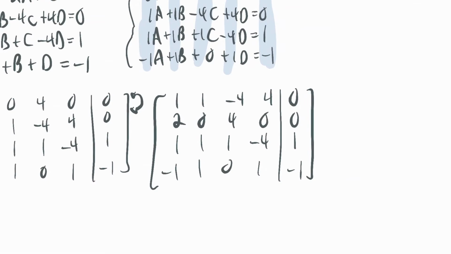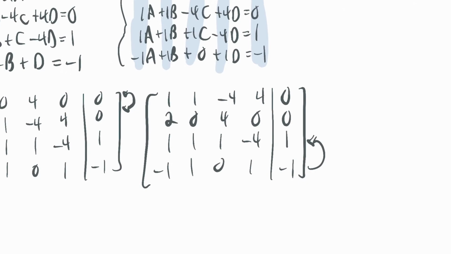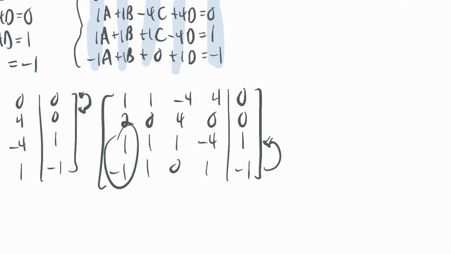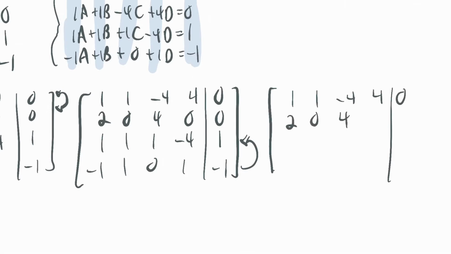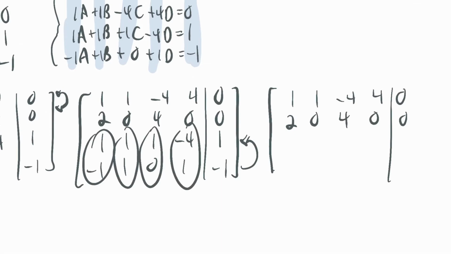Now what I'm going to do is I'm going to add the bottom row to the third row to cancel out that 1, making it 0. So the first row won't change. 1, 1, negative 4, 4, 0. And you know, while I'm at it, well, no, I'll do it one at a time. This is complicated enough. We don't need to do 2 steps at once. So I'm adding the bottom row to the third row. So I'm going to get 0, 2, 1, negative 3, 0 by adding.